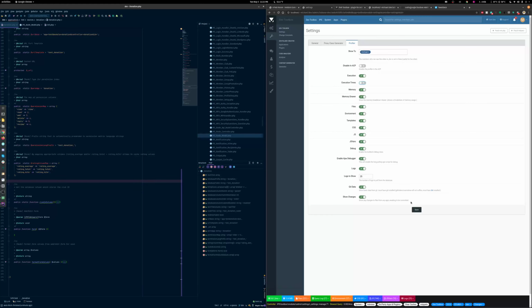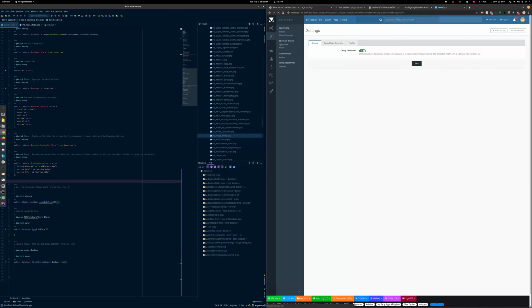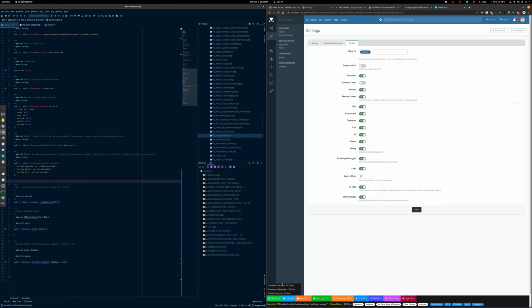Basically, if we turn off execution time, it doesn't actually affect this, because execution time is different than the execution. The execution is the overall, like, how long does it take everything in PHP till the point where it starts building the compiler? How long did that take to execute? And it's got two numbers here. It's got, well, three numbers here. It's got complete execution time, and that's total. That's everything. And then with the second one, it's just the IPS framework itself.